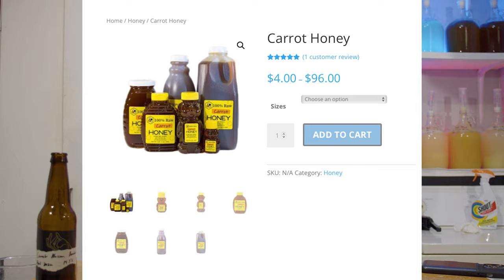Here's the real problem, because this honey has two major problems. One, carrot blossom honey is kind of hard to come by. I got it from Flying Bee Ranch. They sell it regularly, so you can go buy some. They just so happen to also be selling this Bochet carrot blossom honey. Now, I don't know if that was a surplus, or why they were selling it, but I bought it, and there's probably a 5% chance that I make the exact same Bochet character if I were to buy their honey again. So it's really hard to repeat a mead like this. I'm just going to be blatantly honest with you. This recipe is fun and I want you to try it, but you're probably not going to make this exact same thing that I have right here.